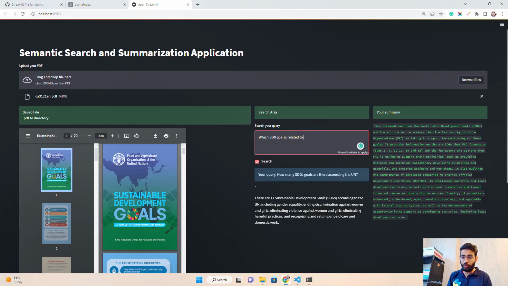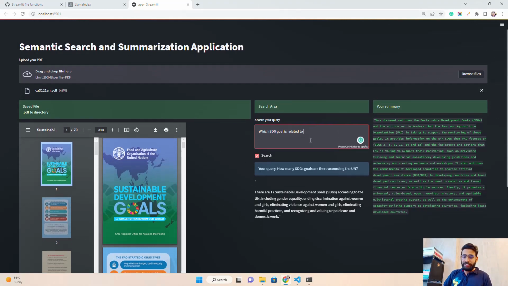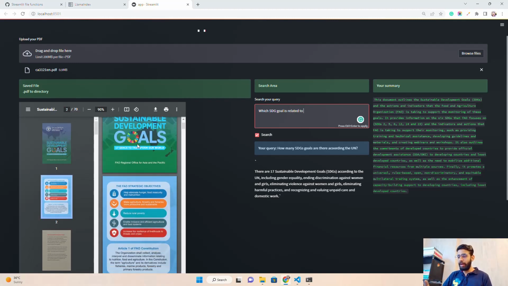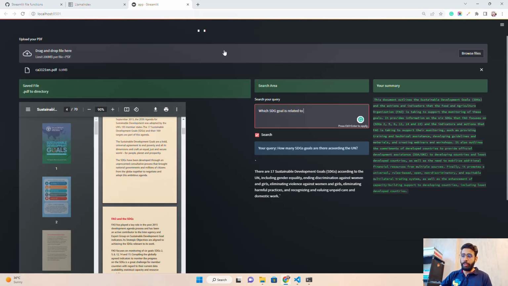So before asking these queries, let me also explain summarization. It looks beautiful in this set of three columns. In the first column we have our PDF file. You can upload any PDF, and if you want to retrieve any information, you go ahead and retrieve. You can have a download button as well. You can go and watch my whisper and transcription video, the minutes of meeting and whisper video, where I have this option of downloading some files, how you can download this result, this text, in a text format or something like that.